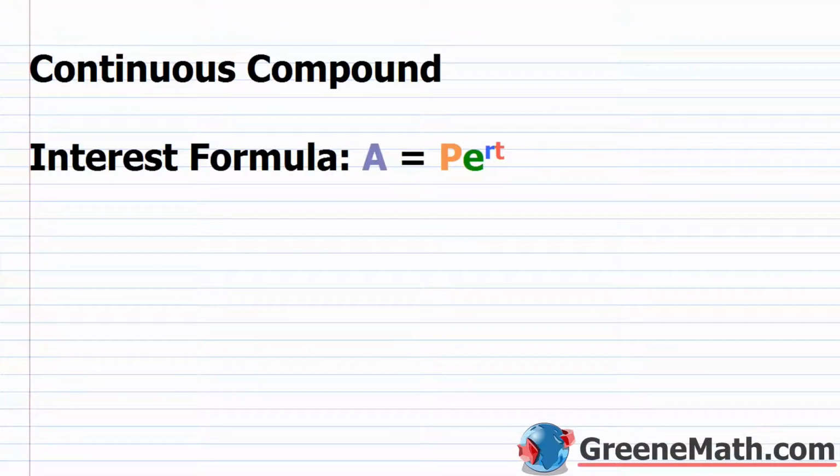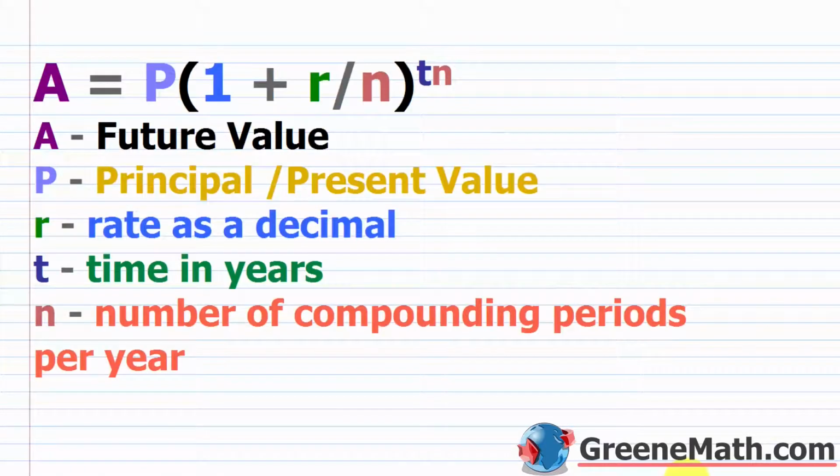amount. In this lesson, we want to talk about the continuous compound interest formula, the A equals P times our special number E raised to the power of R times T. So we've already worked with the compound interest formula, and we've already used it to solve some simple word problems. Let's just look at this real quick. We have A, the future value, is equal to P, the principal or present value of your investment, times the quantity 1 plus R, which is the rate as a decimal, divided by N, the number of compounding periods per year. And this guy inside the parentheses is raised to the power of T, which is the time in years, times N, again, the number of compounding periods per year.